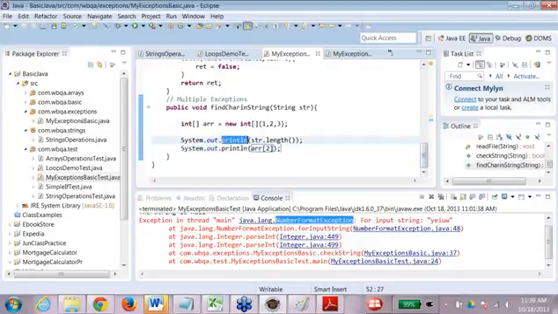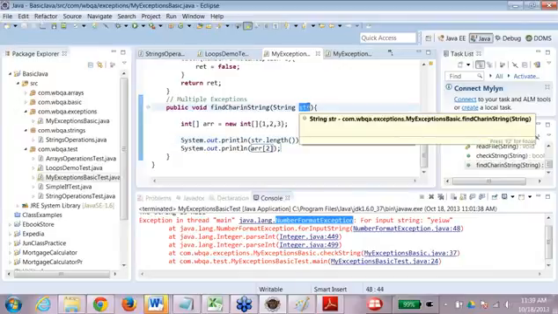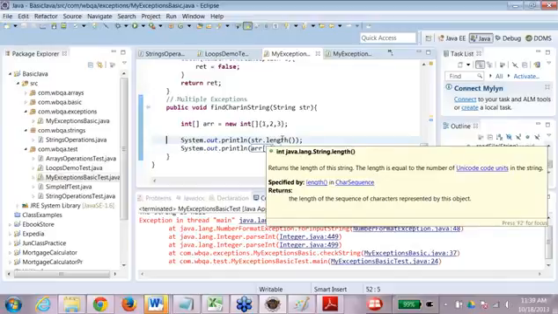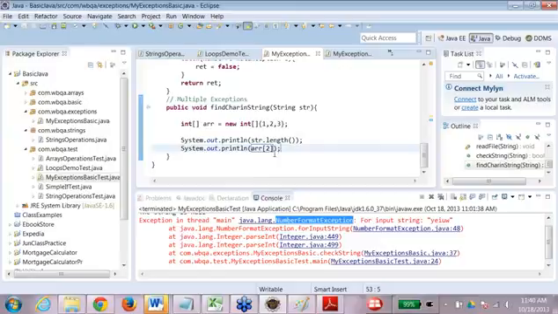Okay. Now in this method, let's say if the str is null, this statement will throw which type of exception? Null pointer exception, right? This statement will throw, let's say I type here -2, right?